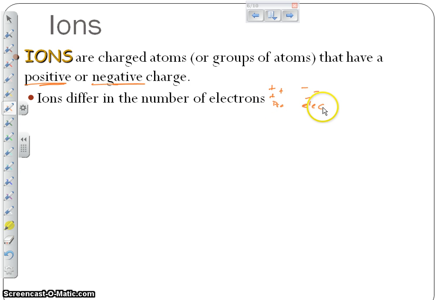electrons. Okay, to create a positive or negative charge, you've got to take away an electron or you've got to gain an electron, because I can never change the number of protons. Can't happen. Electrons, I can gain and lose, and that's actually how bonding occurs. We're going to talk about that a little more in the next unit.